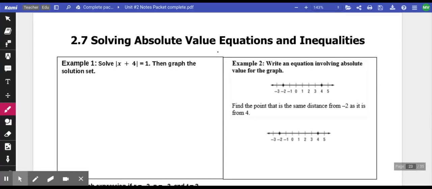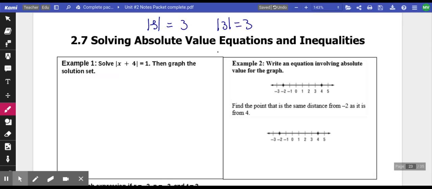Everyone. Today we're going to talk about 2.7, solving absolute value equations and inequalities. So the first thing we need to think about when we're thinking about an absolute value is that an absolute value, first of all, is our two lines. And if I take the absolute value of -3, hopefully you remember that's 3. But also if I take the absolute value of +3, that's also 3. So when we're solving an absolute value equation or inequality, we need to take into account that what's in parentheses could be positive or negative.